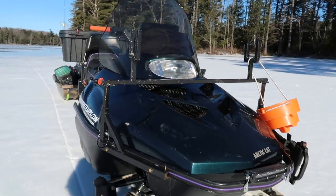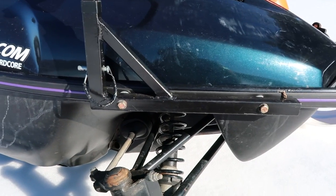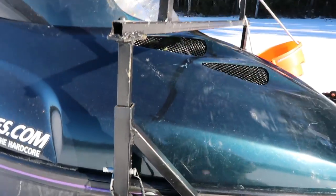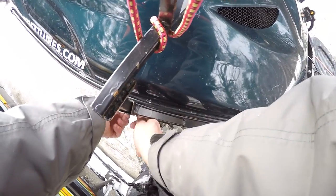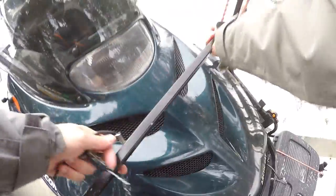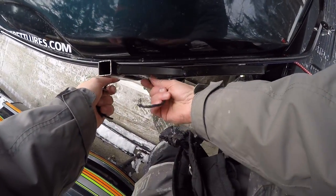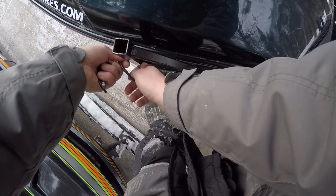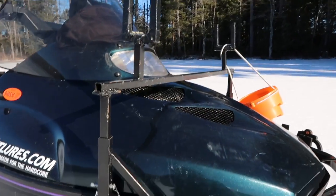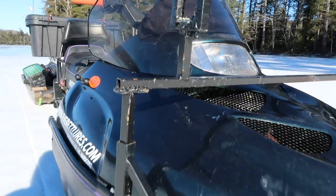This is the mount that I made. With these old Arctic Cats, they have this bumper that runs all the way around — pretty much all you have to do is drill right through that bumper. I welded up a little bracket here, and all you gotta do is pull this pin out on both sides and that whole rack comes right off. You can flip your hood up and do trail riding — it comes off really easy. You can see how I made this little field goalposts welded up, and it holds really well.